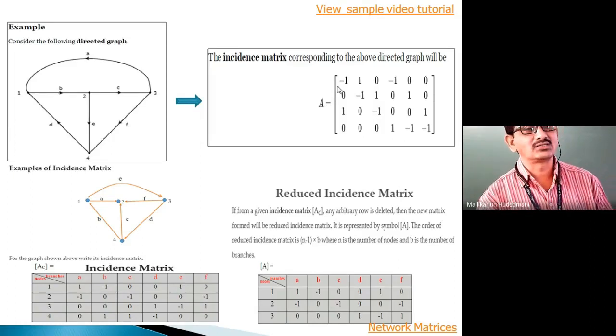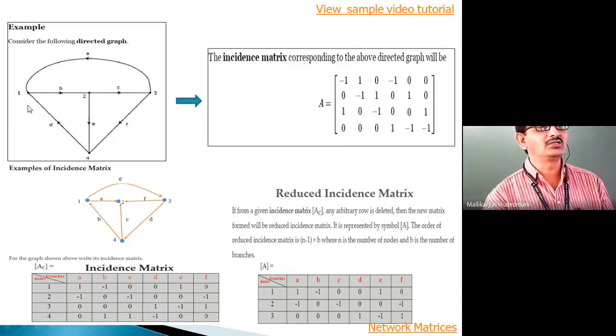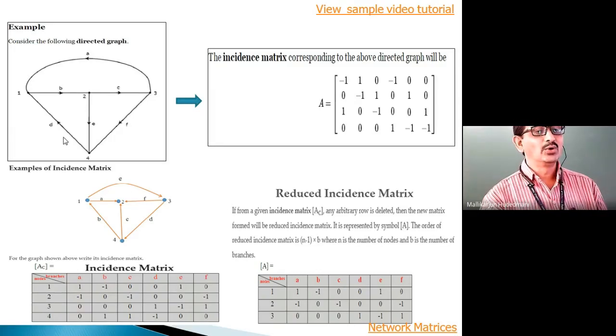For that, I request you to go to each bus and trace the incidence of elements with the Aij rule. Ith element incident to jth node, oriented away from that is +1, oriented towards that is -1, not at all incident is 0. If I use that rule, I will be able to understand which side is bus and which side is element.